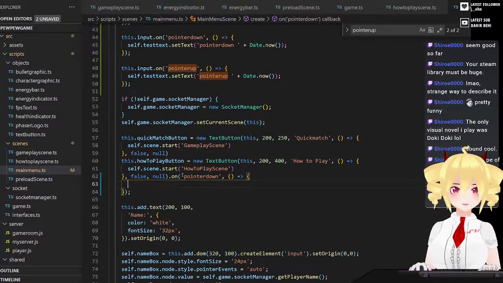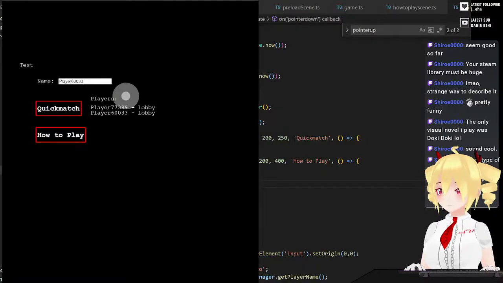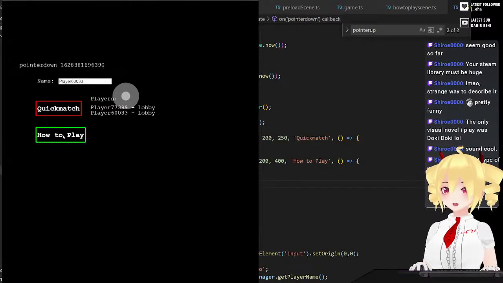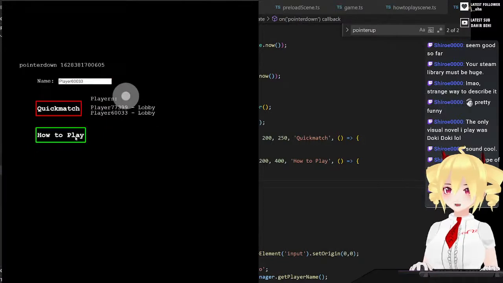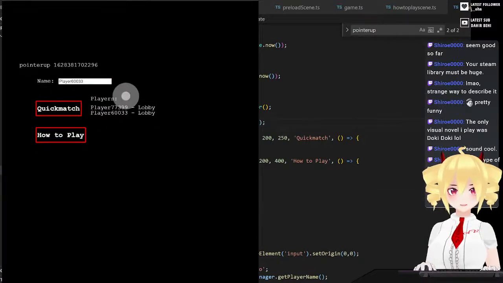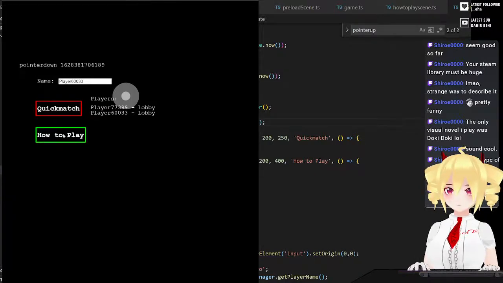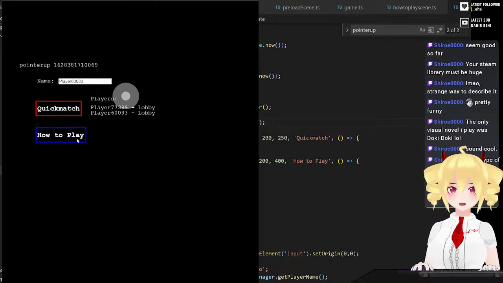So we can try that, and maybe we'll just do nothing with it and see what happens. So it still picks it up when I click on it. I was kind of hoping it wouldn't do that.